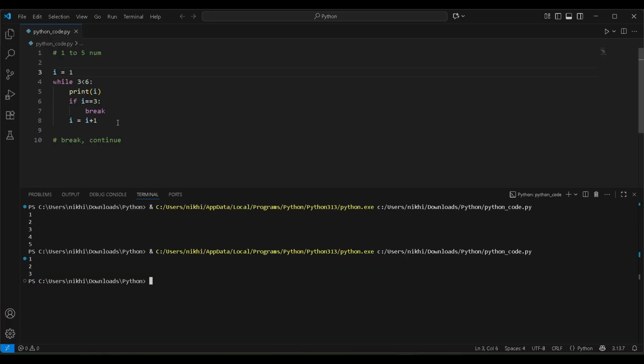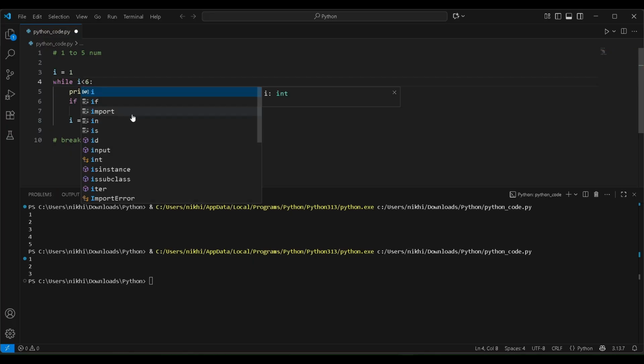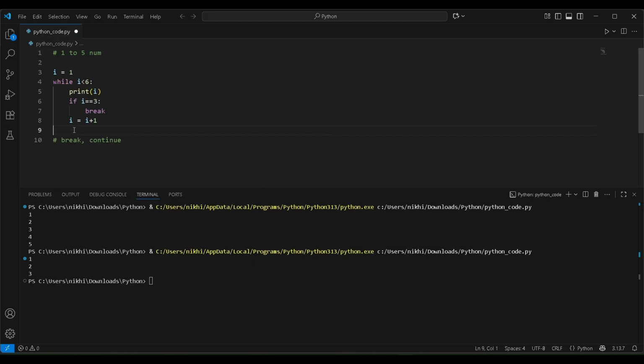How will continue work? Suppose we write continue, it will go into an infinite loop with the similar explanation.